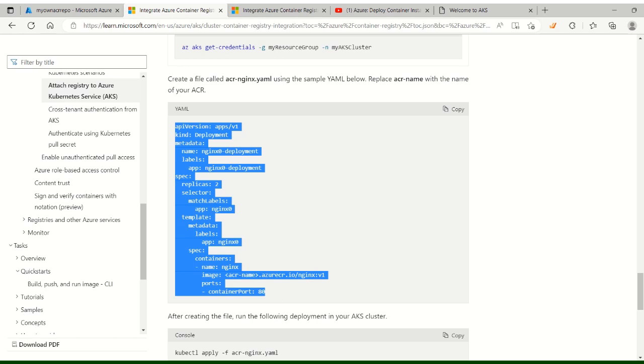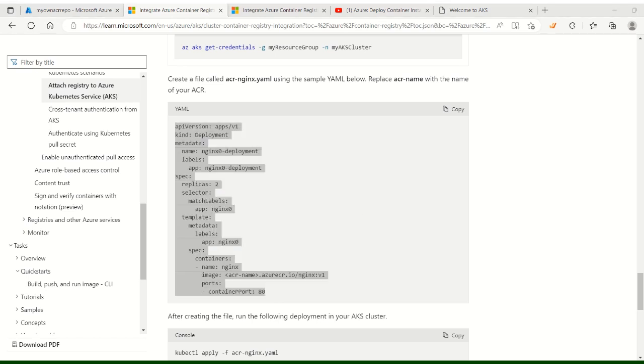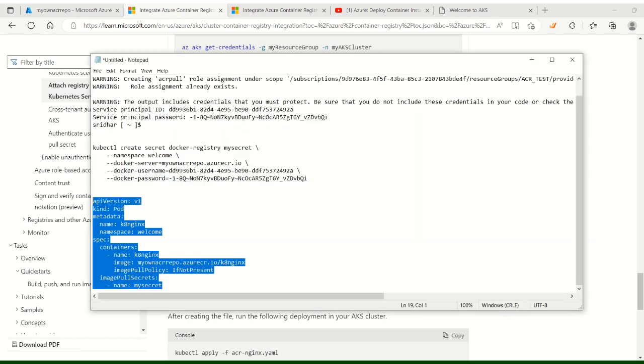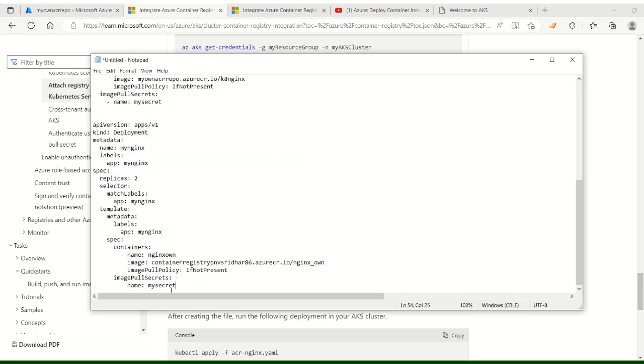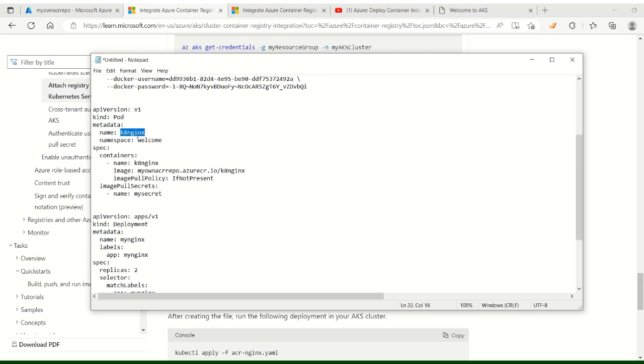Okay. So let's create with deployment. Our deployment application name is Nginx, and then we will put the namespace also where we want to deploy.